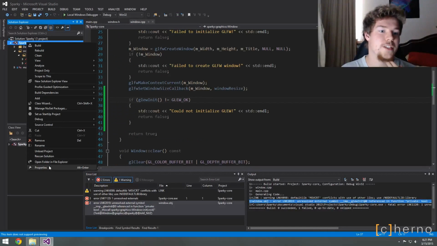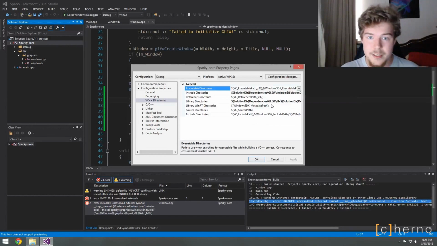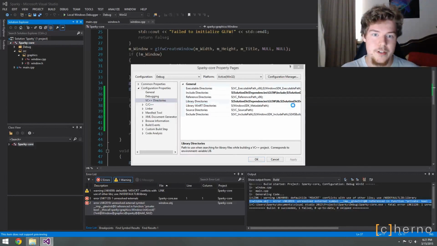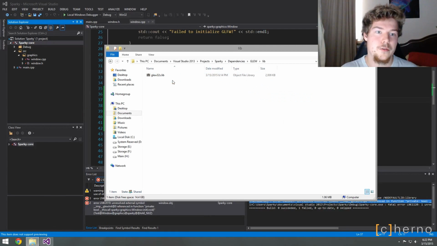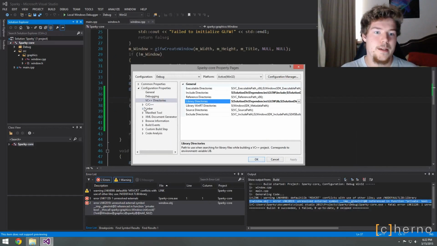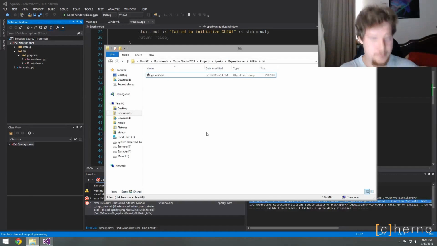All right, time to investigate this library. Let's see. Library directories. Let's make sure that's correct. Lib, is that even right? Glue lib, it is. glue32s.lib. And I mean, surely it would have complained though. Let's try the other lib file.